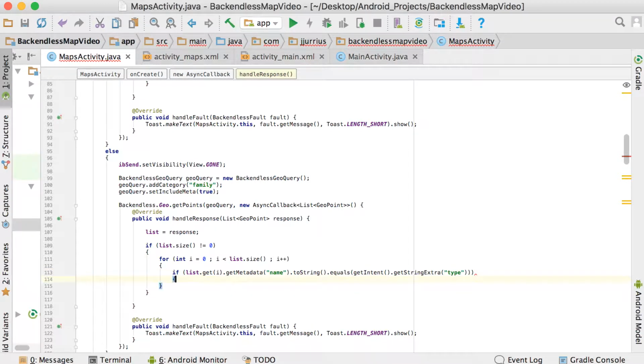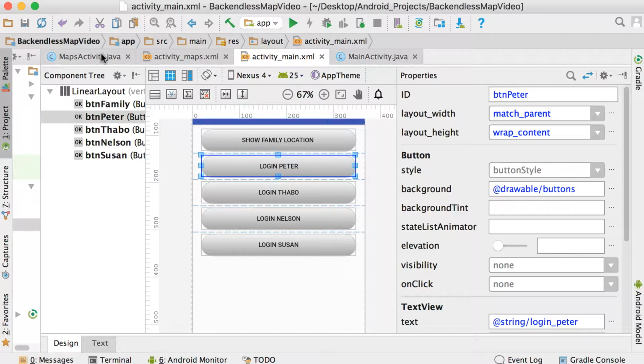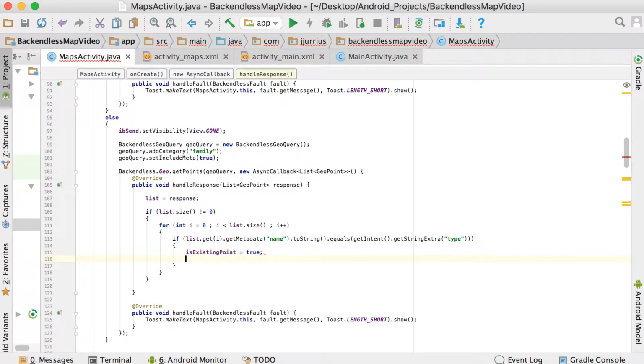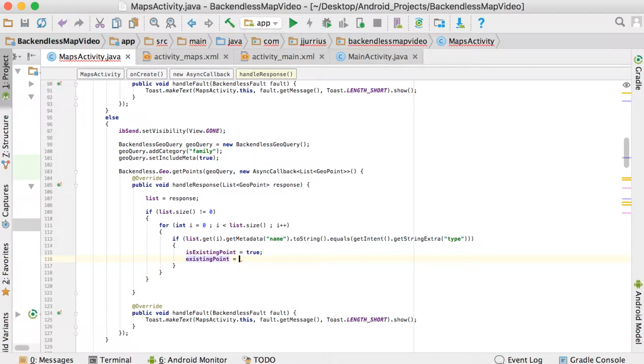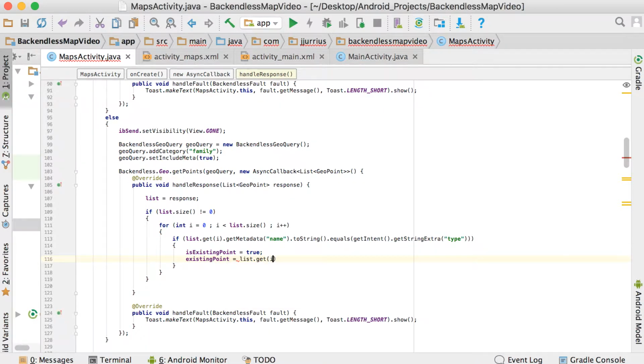So remember what's happening now is if the user clicks, let's say Peter clicks login Peter there, then the type will be saved as Peter. So I'm checking the name saved online if it's equal to Peter there, the type. Now if it is, then I'm setting the existing point to true, which means already online he's got an existing point, and I'm going to set existing point to this new point, which is list.getI.